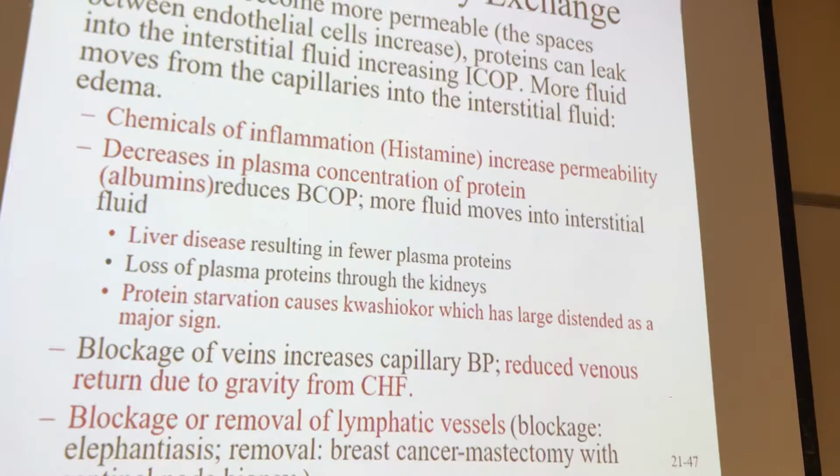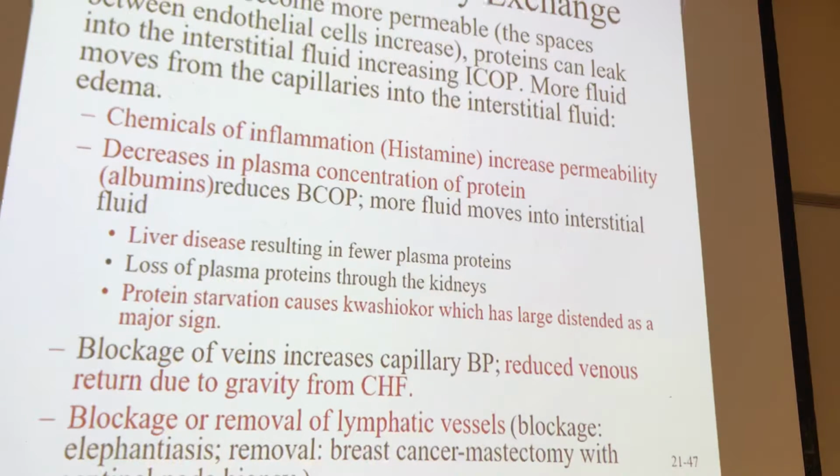I see your legs are pretty big, and then I look at your tibia, and I put my finger in that area that's edematous, right next to the tibia, and I press inwards. If my finger moves inwards and it leaves a depression, that's pitting edema. If I push in and then I remove my finger and it springs back, that's non-pitting edema.